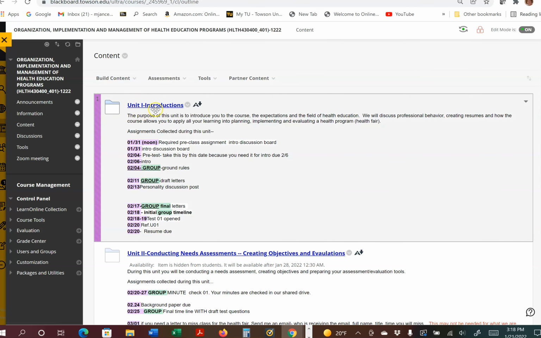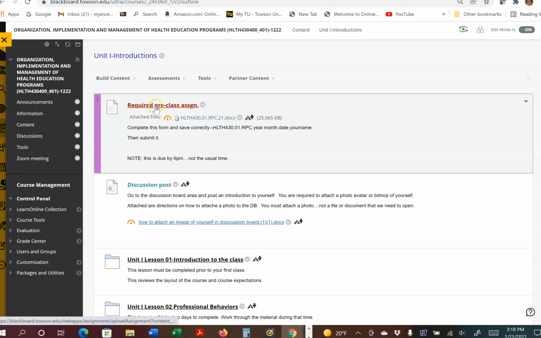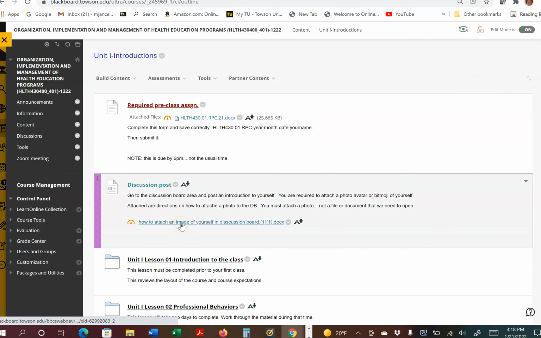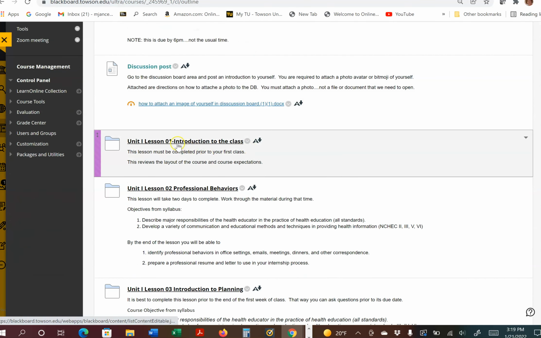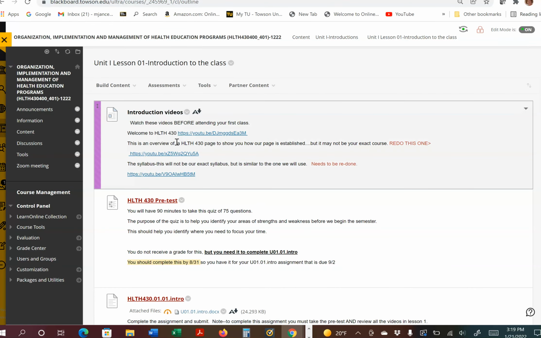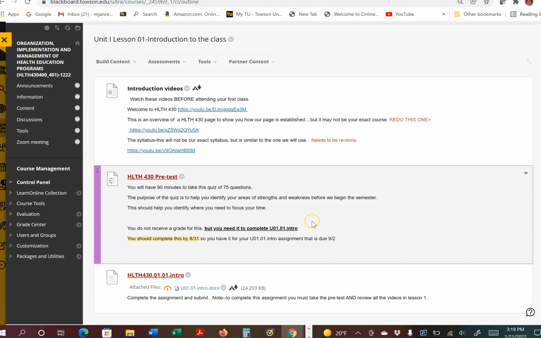So once you open the introduction, everything is in here in the exact order you need to do it. So you have the pre-class assignment, you have the discussion post, a reminder that you go to the discussion board, and then it has each lesson. Each lesson, when you open it, has exactly what you should do in the order in which you should do it.